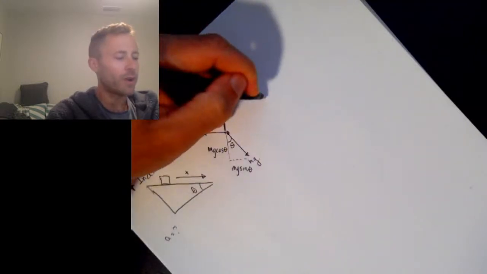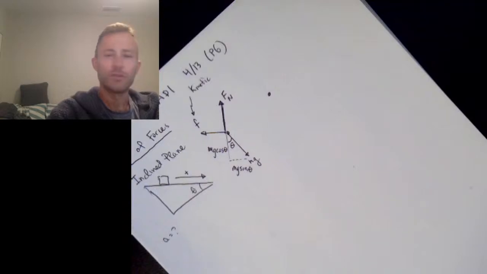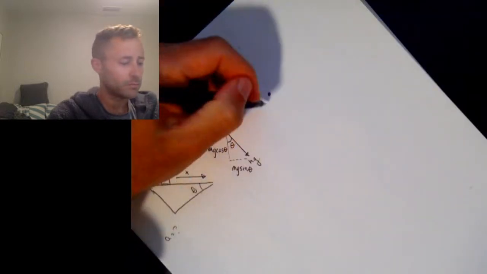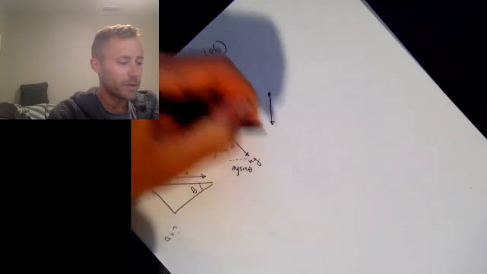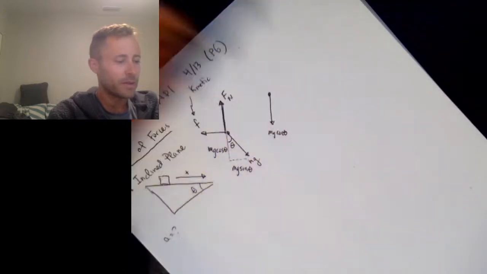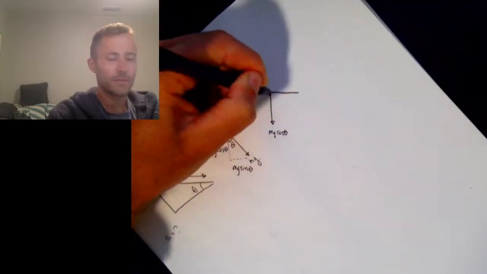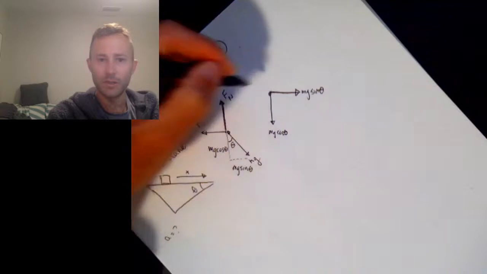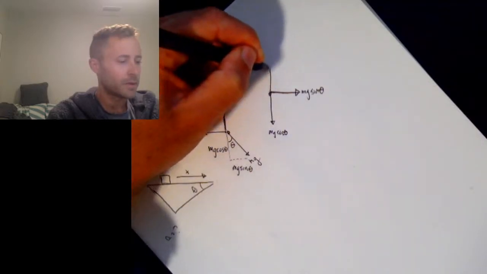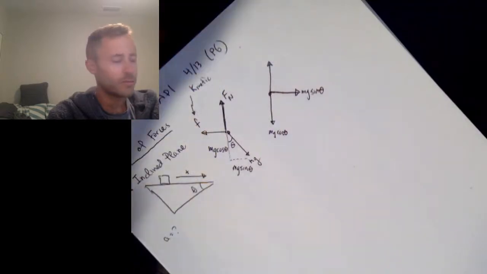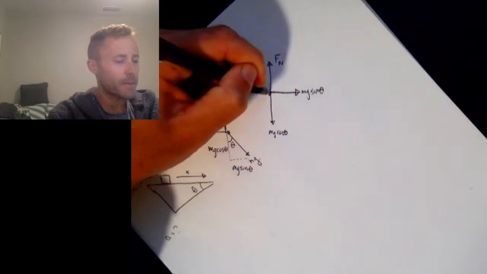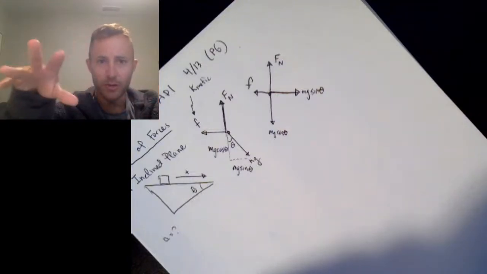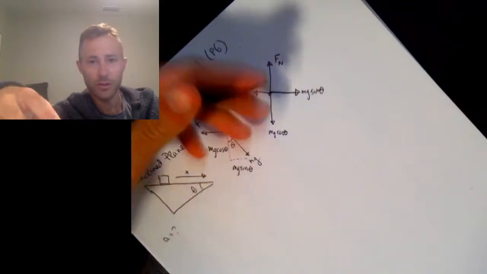So then I redraw my free body diagram so that the diagonal weight force becomes two forces. So it's going to be a downward mg cosine theta, and then a horizontal mg sine theta. And then we still have the original forces that were already there. All right, so this is what is going to make the problem solvable, is we have all the forces are either up and down or side to side.